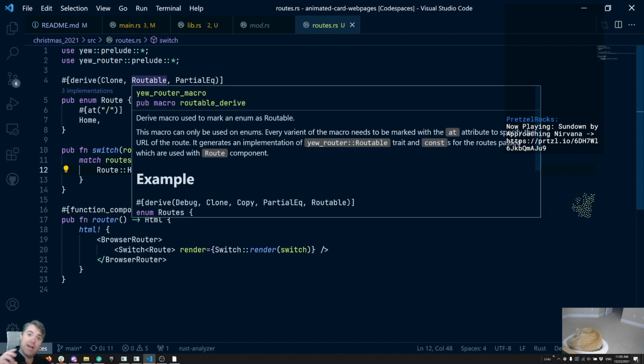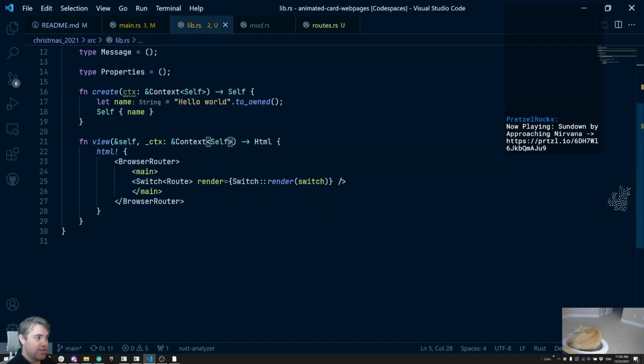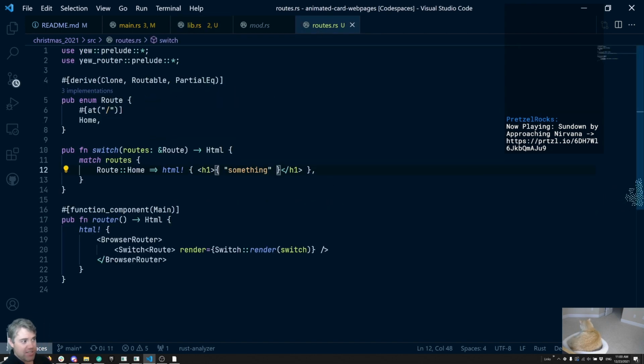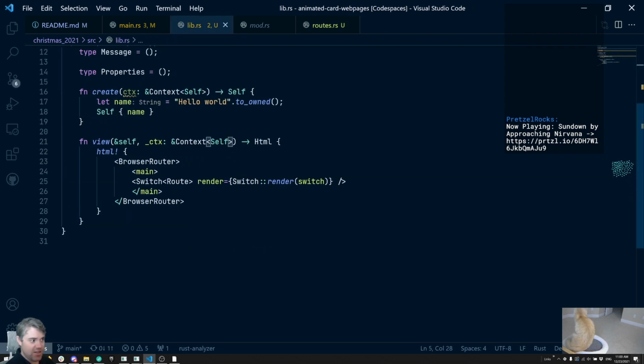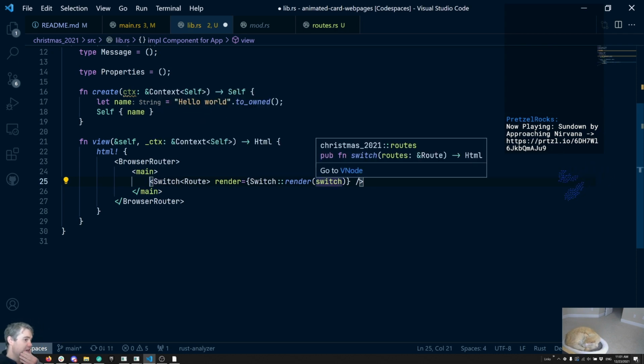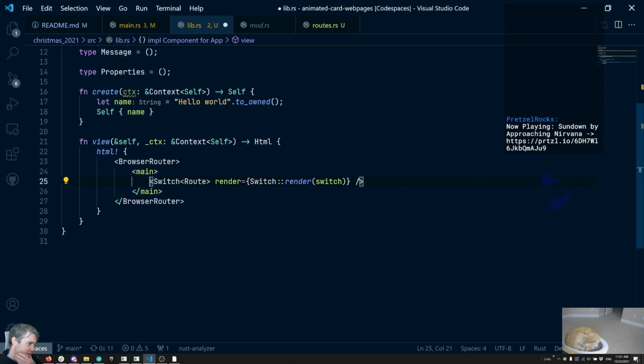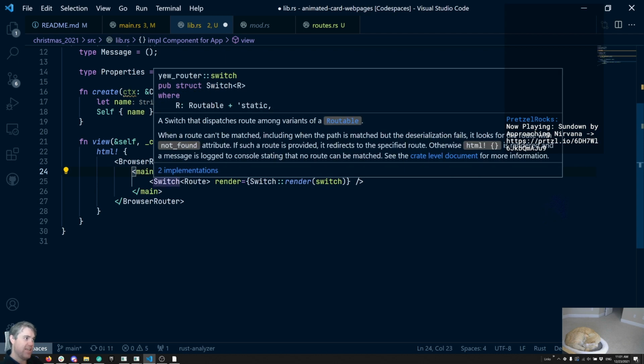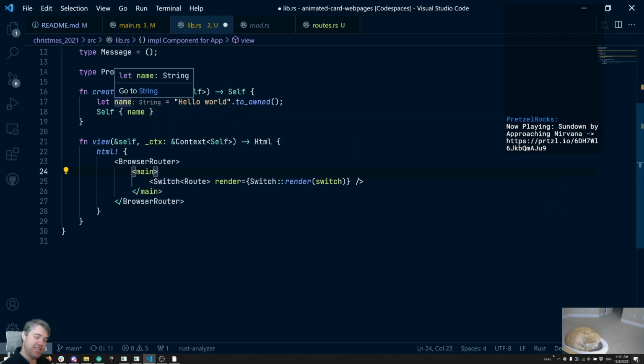So we want to shift everything out one level. So our library, we have our routes defined in here. And our main library is just basically going to hold this main. We have our switch, and I guess we will just put in the main app, then goes inside of this.